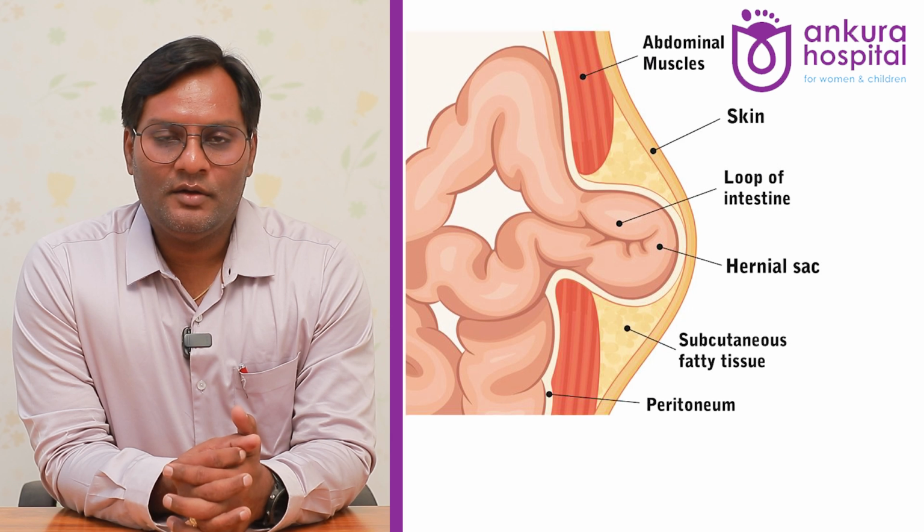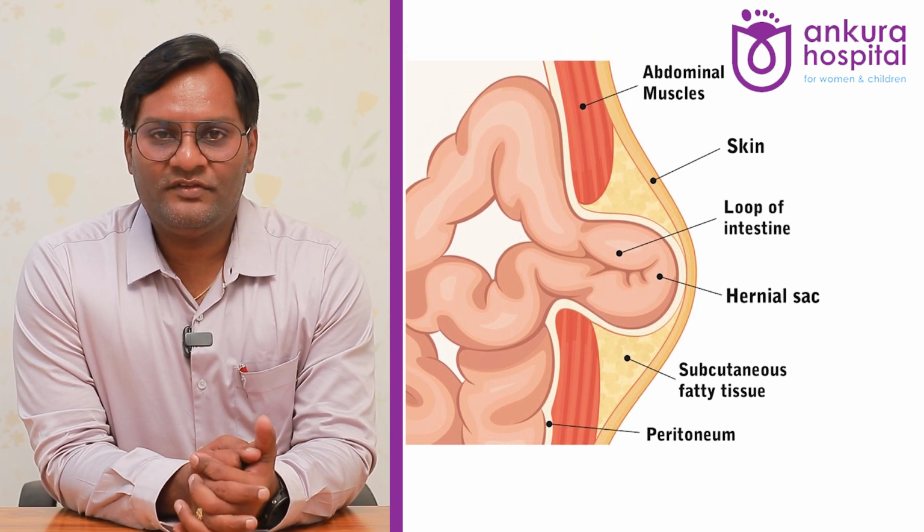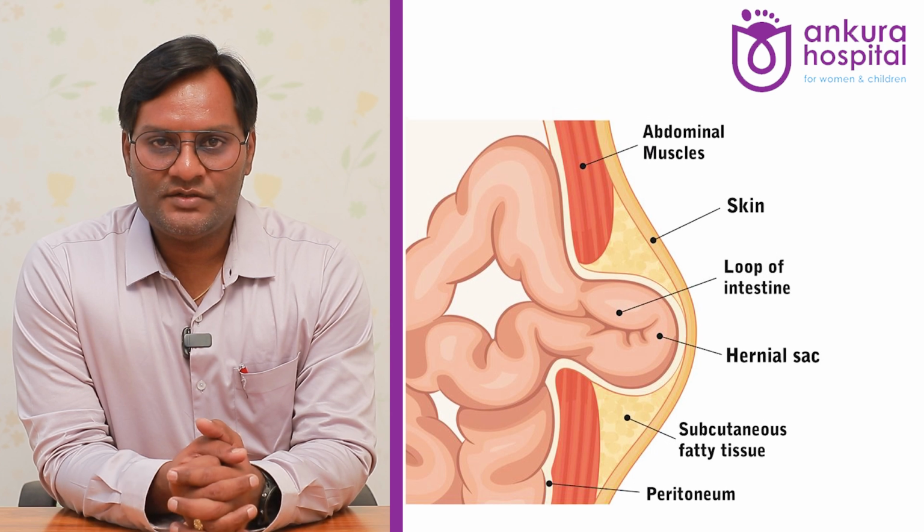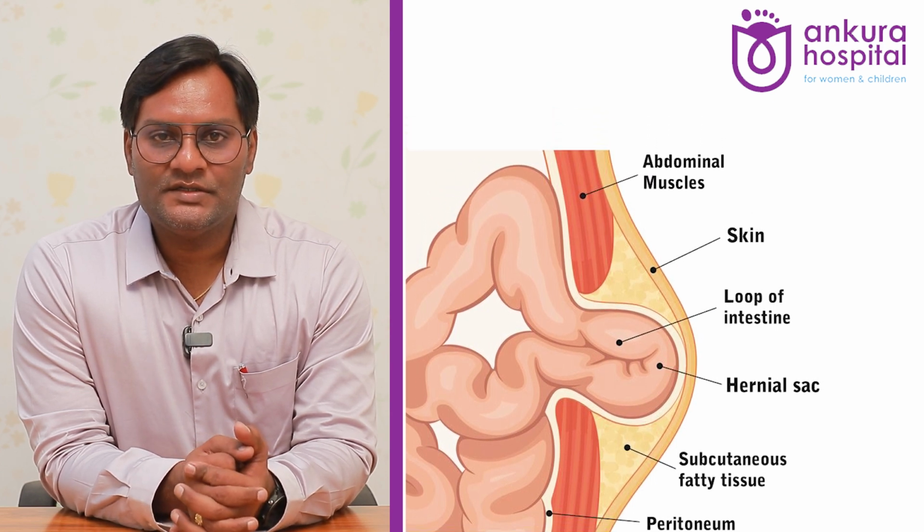Umbilical hernia is seen in infants, usually after the umbilical cord falls off. It is actually a self-limiting condition where the umbilical ring contracts in size and closes by 2 years of age. If the swelling doesn't close by 2 years of age, or when the defect is very large, the child requires surgical correction, either at an early age or after 2 years of age.